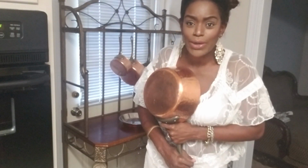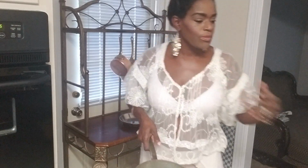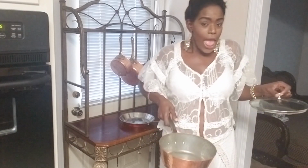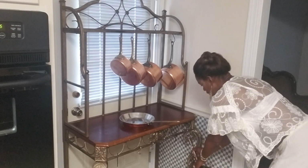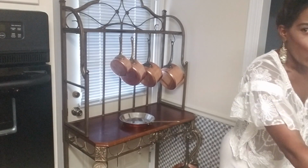I don't want to blind you, because I love you. It's the chef pot. They don't come with covers, but from other pots that I had I was able to find covers for these. This is one of the covers I could use. So this one is going to go here. I actually have two of this size. I'm going to take you in. Don't worry, you're going to have the copper explosion with me.